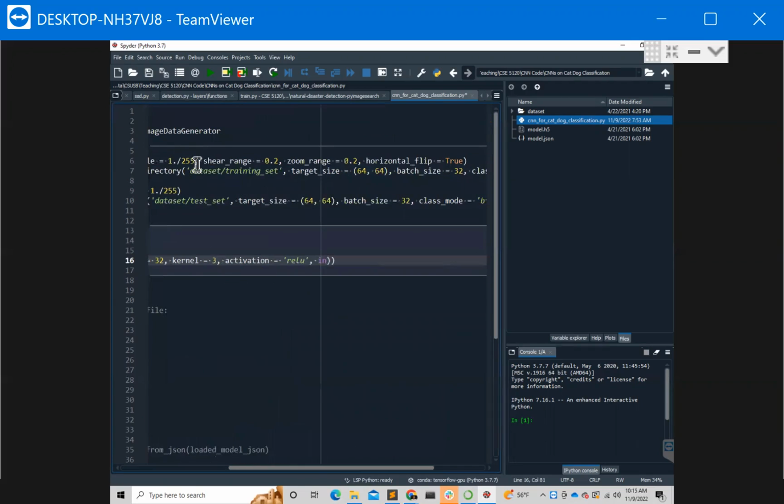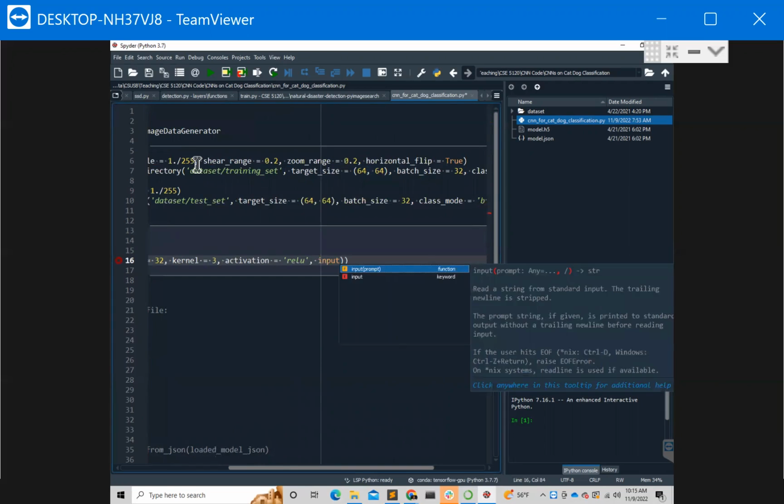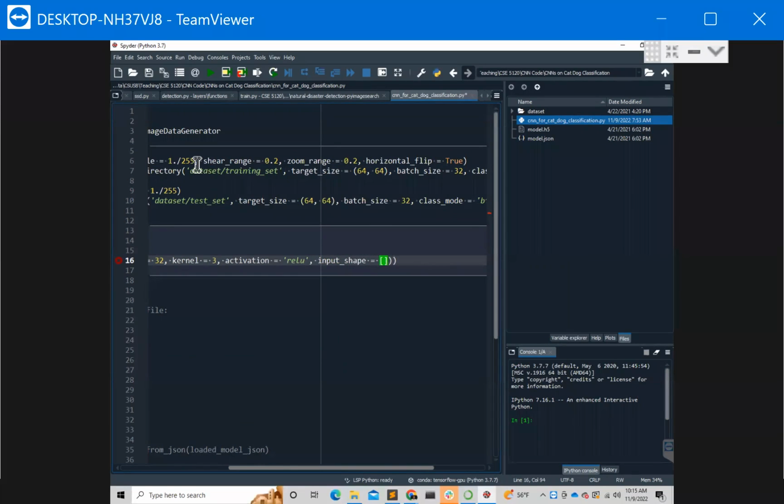And finally, we need to tell the convolutional neural network what should be the size of the input. 64 by 64, right? So it's called input shape. It should be 64 by 64 and 3 channels. Red, green, blue. 64 by 64 and 3 channels. Okay, I'm going to run over it very quickly.